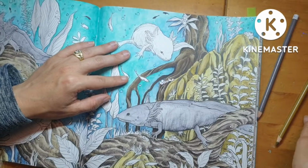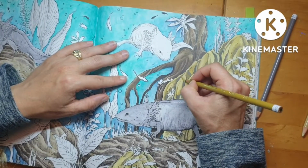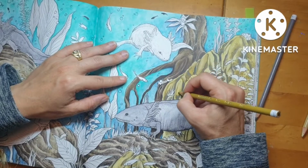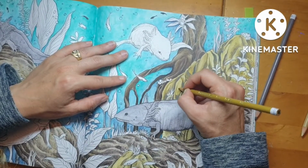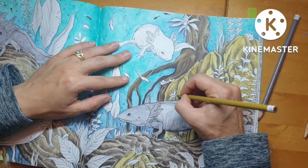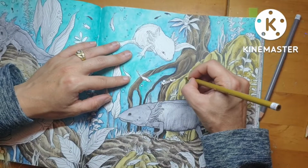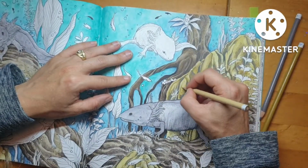So now I'm just going to alternate between my bronze, and I hope that sharing with you a bit more about how drawing composition works and how it affects the way we can color a bit more realistically, or at least create that depth in our pictures. I hope that that is helpful.